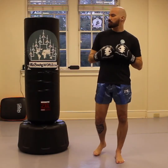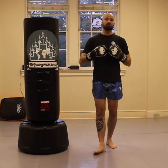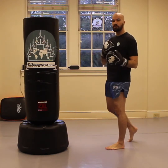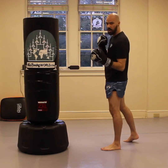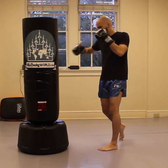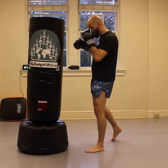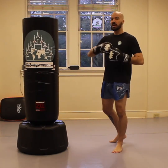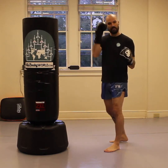We're going to work a combination on the heavy bag today, and what we're going to do is a drill where we build up to the combination piece by piece. The combination I want to throw is jab, cross, switch kick, cross. So it's going to look like jab, cross, switch kick, cross, and reset. Now I don't want to just start throwing this over and over, because I want to break it into smaller parts for me to think about.